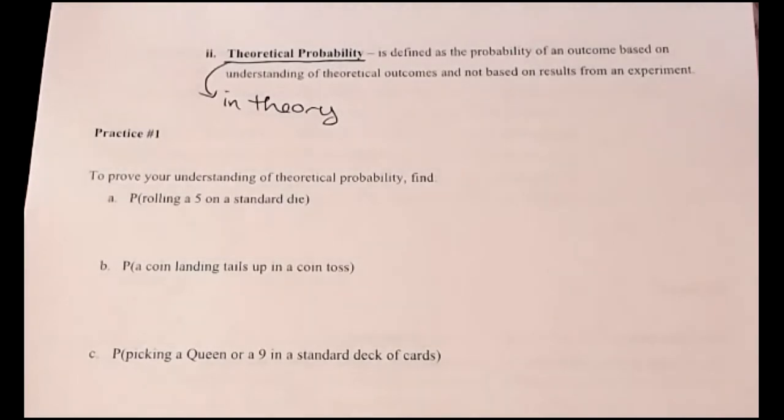So for example, in theory, if I were to say, what is the likelihood, what is the probability that you pick a heart from a standard deck of cards? What's the likelihood that the card you select will be a heart? 1/4. 1/4, yes, I love that. So what you did is you said, there are 4 suits: hearts, clubs, diamonds, spades. One of those suits is hearts, so it would make sense that it's 1 out of 4.